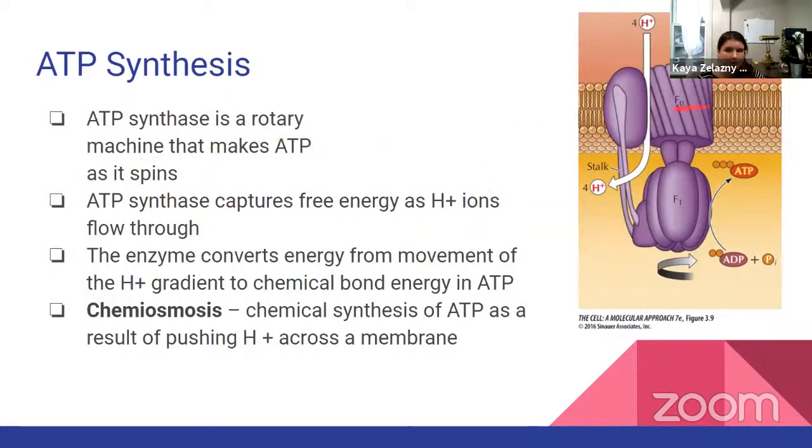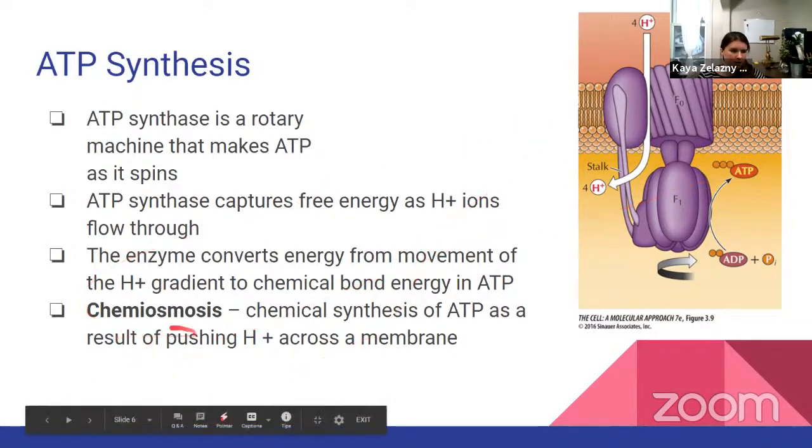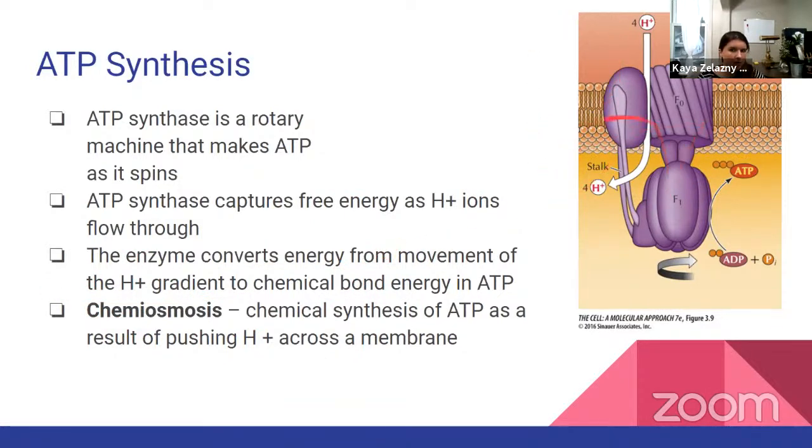Okay. So here we see our ATP synthase. It's spinning round and round as we allow these hydrogens to flow through into the matrix. And here we see that at the same time, it's creating ATP. So none of this process here in the mitochondria requires ATP. We only create ATP here. We're not going to worry about this word, chemiosmosis, but that is the technical term for what we're doing and the way in which we're creating ATP here.